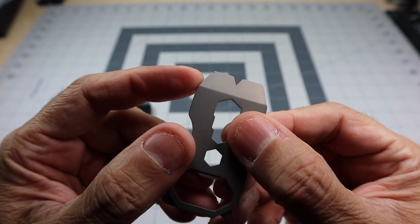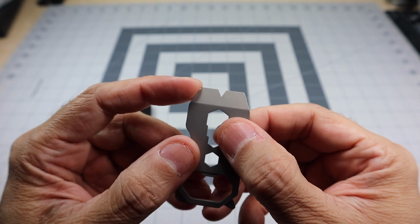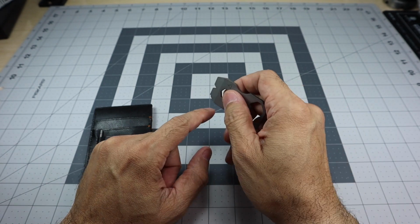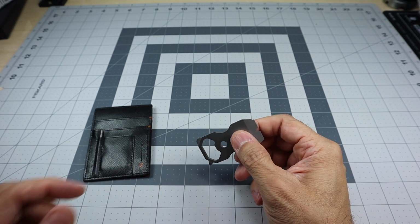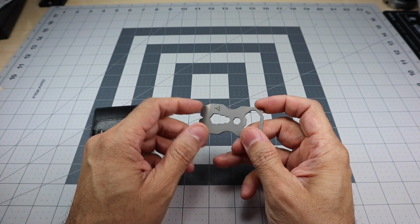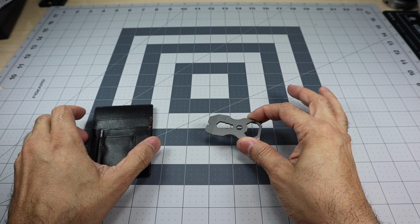And then right at the tip right there, I don't know if you guys can make it out, there is a little section that can actually be used to open up packaging. So if you have to score some tape or something like that to open up a package, you can go ahead and do that with that portion of the tool. So again, very useful tools altogether. Definitely something that you could use on a daily basis, and it's really cool that it lives right in your wallets.